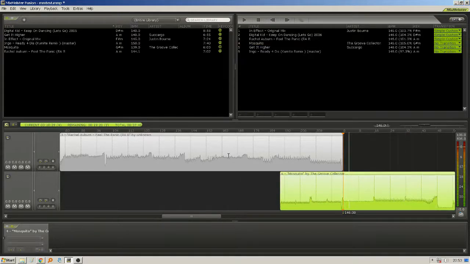Actually, I will stop for 1 second and explain with this track here. The bass in this one seems to go all the way to the end, which is fine. It just means that I'm going to have to do a manual bass swap, which I'd normally do anyway on a mixer. But if you wanted to do it in MixMeister, you just basically press B and create these little anchor points, and you can kill the bass at whatever point that you want to. Okay, as you were.